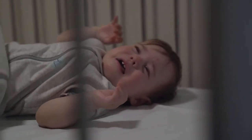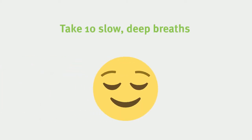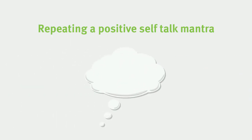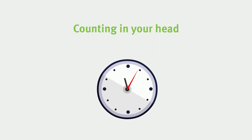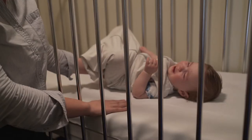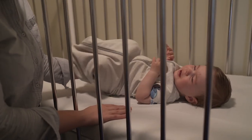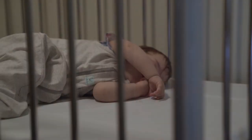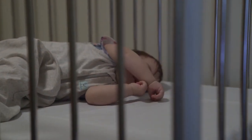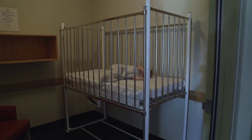Remaining calm when your baby is upset can be difficult. Strategies you can try include taking 10 slow deep breaths, repeating a positive self-talk mantra, counting in your head, and progressively tensing and relaxing different muscle groups. Parents and babies often find change difficult initially, but it will become easier as you persist. Your baby will begin learning to settle with less support and will learn that they are capable of settling themselves to sleep.